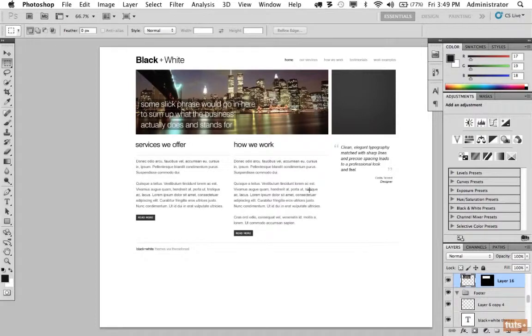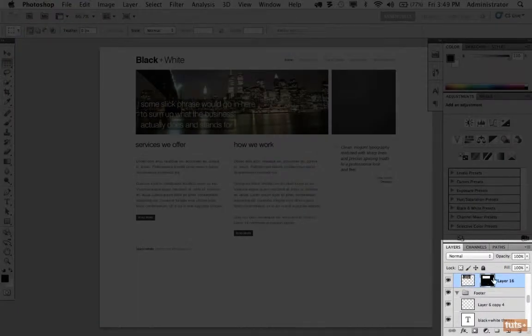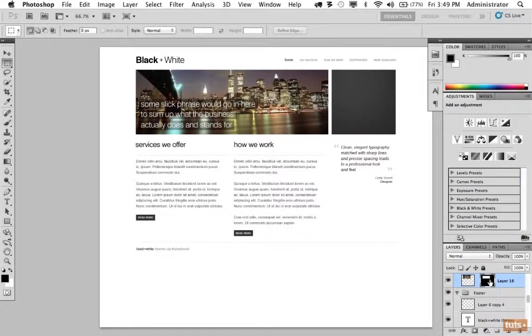Another way would be to select the mask. If you look right here, you can see this is where the designer masked the image, what he wanted to show. What is white will be what is displayed, and what's black is what's hidden. But if I, once again, Alt or Command click, that selects that one area. And then I'm going to come back, click on the thumbnail, and copy it by pressing Control or Command C.